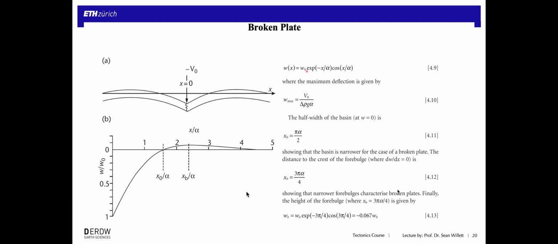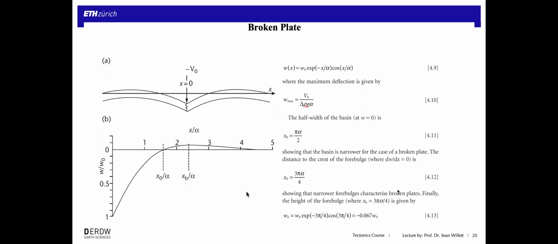There is a W, this should say W max, I guess, because I'm worried that this text is jumping between W0 and W max, so just be a little careful of that. But in any case, there's again a maximum deflection, an exponential term, and a cosine term here. We again have an alpha, which is the flexural parameter as defined before, and everything is a function of x.